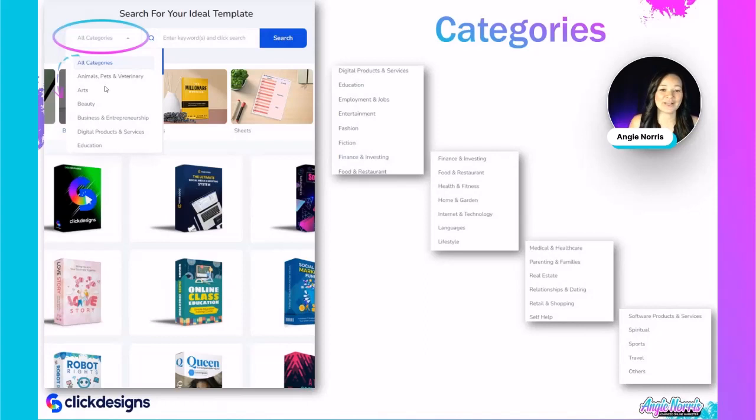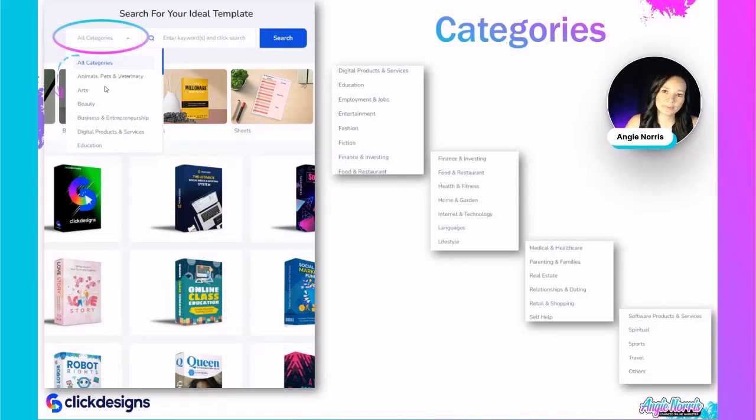What are the things that you like to talk about? Or maybe you're like me and you're obsessed about software products and services. I want to see, because I have a lot of things that I love promoting, but I also have a lot of clients that I help serve. And so they may have different categories as well.